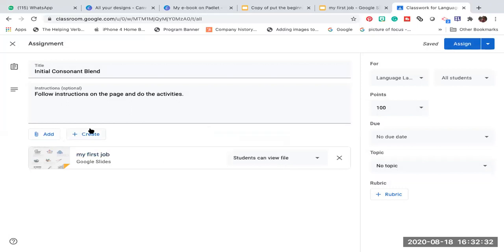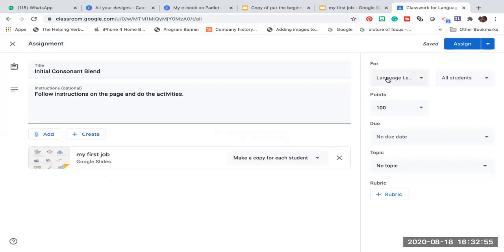So adding link, I'm almost done. This is one beautiful thing you must not forget to do. Click this and you tell Google Classroom to make a copy of that document for every student, and it makes a copy for every student. So everybody has their copy so that everybody is not working in one particular copy and getting confused.